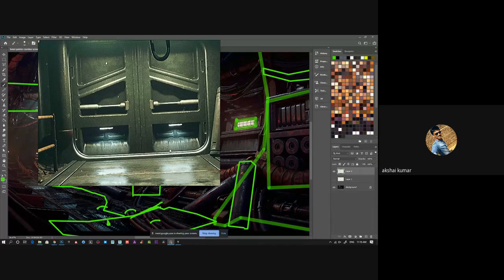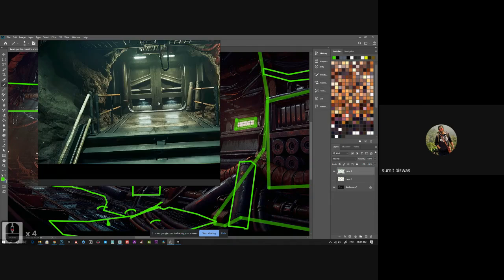Sir, for this gate, we need to create a high poly. As in, for this kind of hard surface, we can smooth the edges in Max itself, and we apply turbo smooth. Then you can bake it. No need to create a ZBrush high poly. Okay, sir. Max high poly is enough.